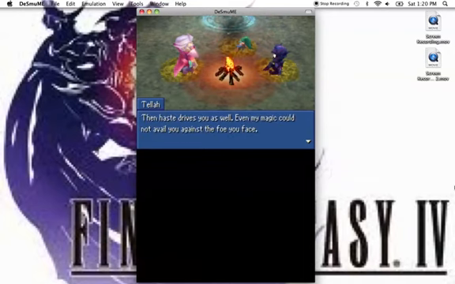In case you didn't remember, we need a sand pearl to wake Rosa from the sand fever she has.